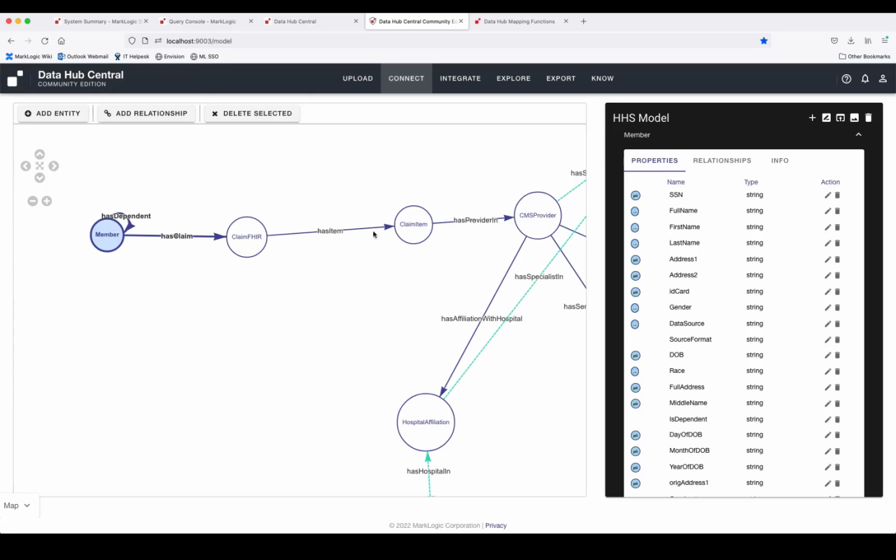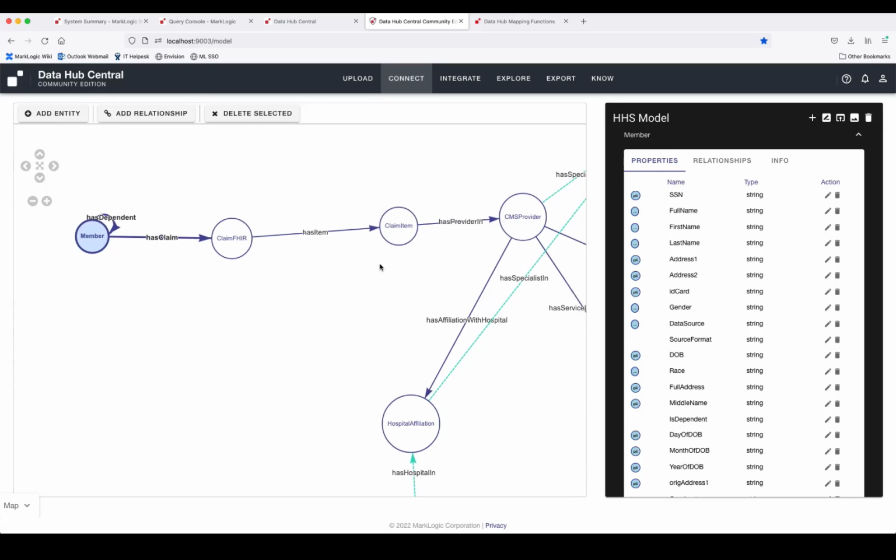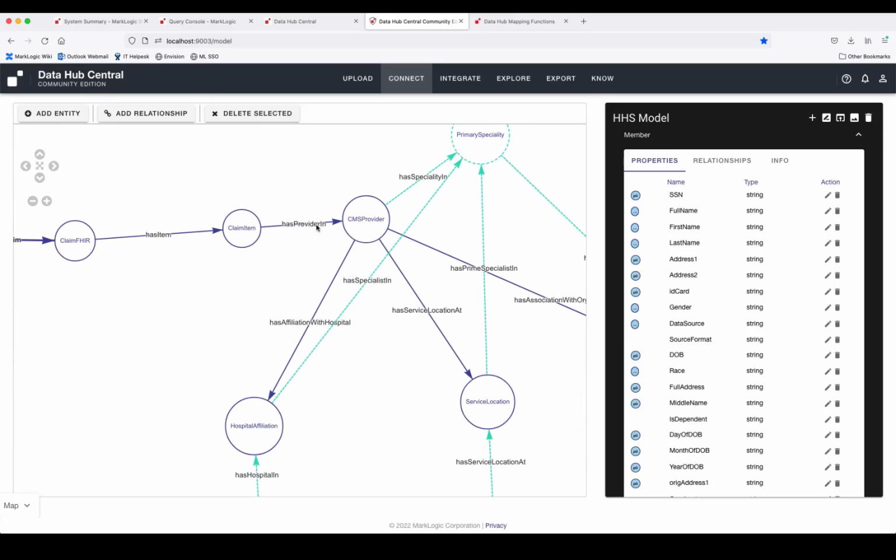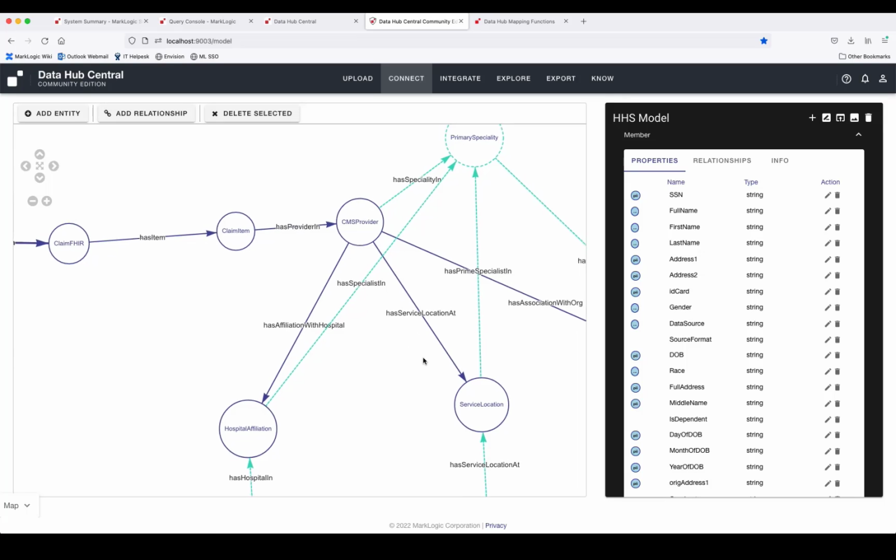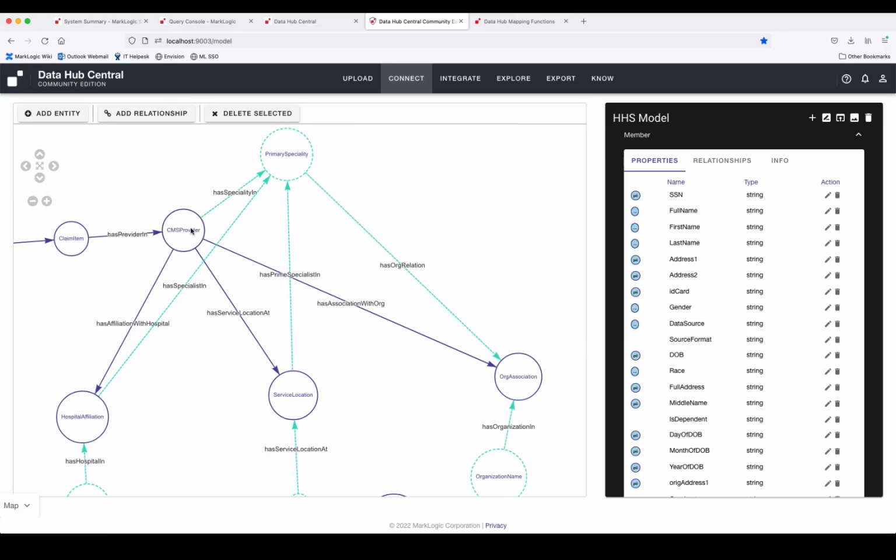And then claim has claim item, and claim item has provider, and then provider has affiliations with hospitals, and provider is operating from several service locations, and provider has associations with institutions or organizations.